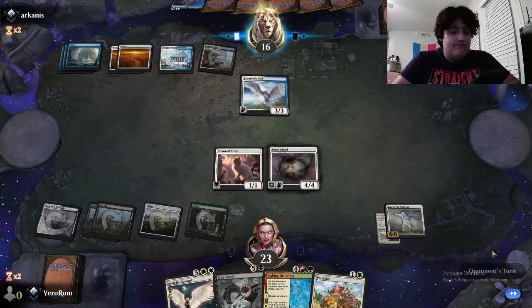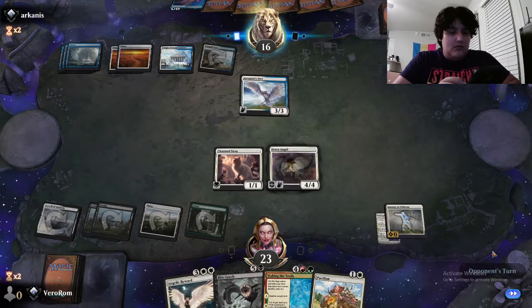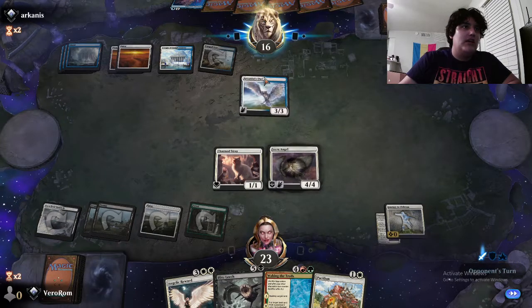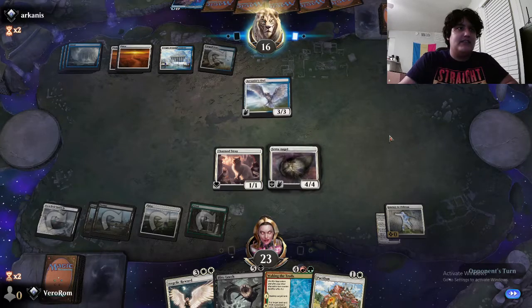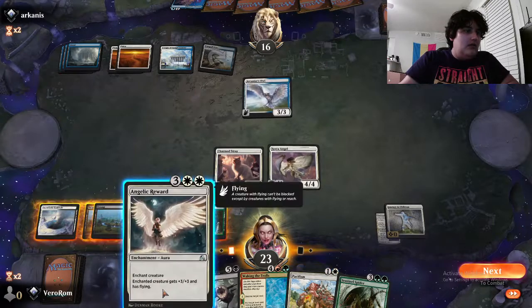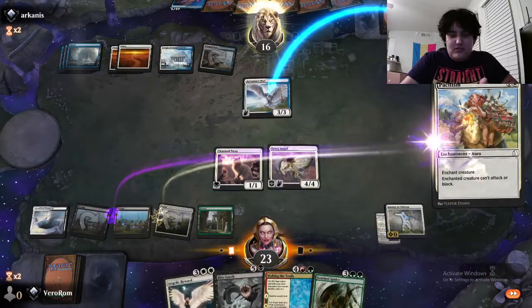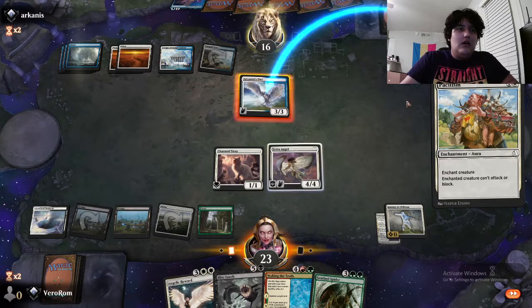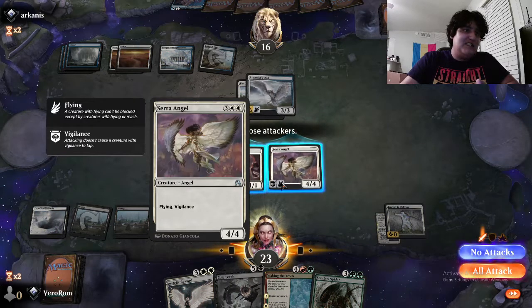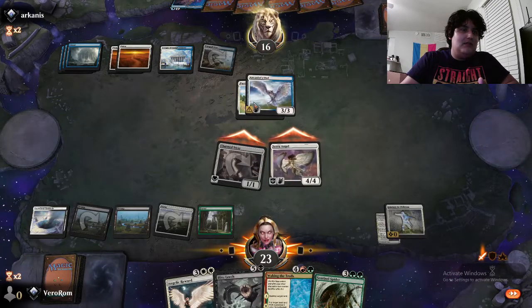Okay, it's their time, right? Yeah, it's their time. So they are not going to do anything. And something I am going to do just to annoy them, I'm just going to use pacifism in there. As long as they don't counter it, that's pretty good. This one has vigilance, so each time I attack, they are not going to get tapped.